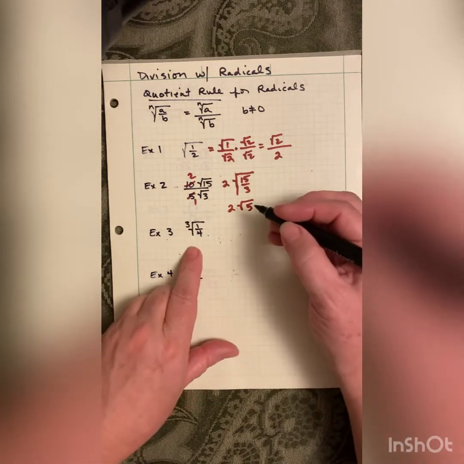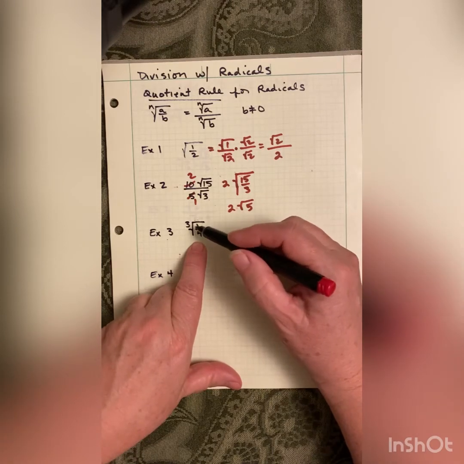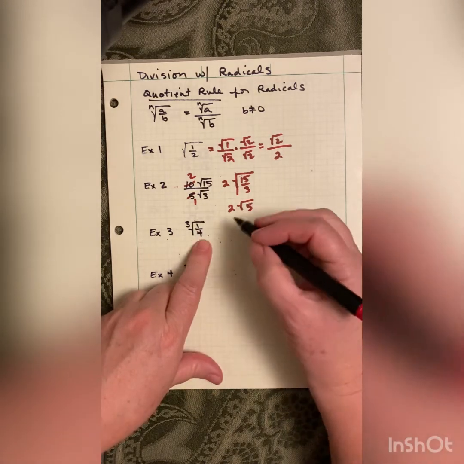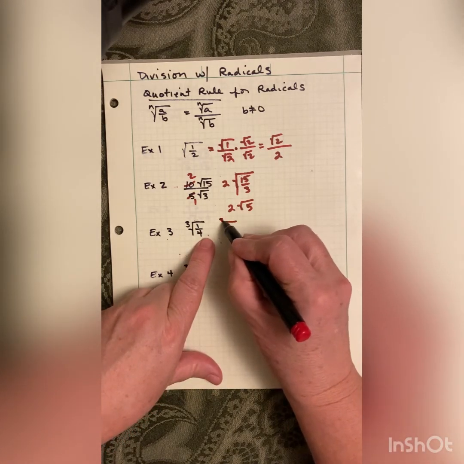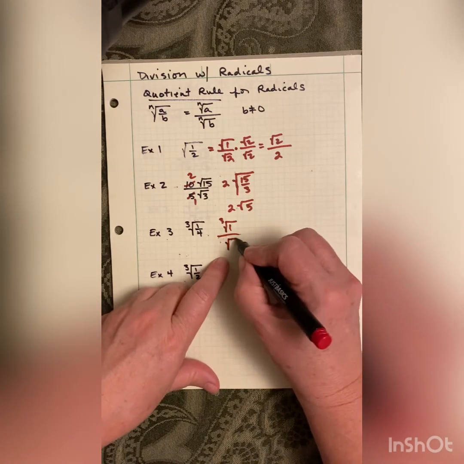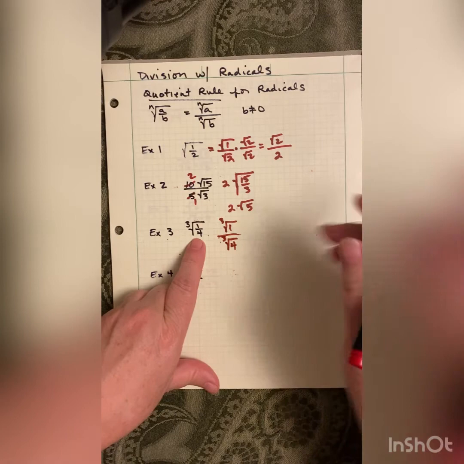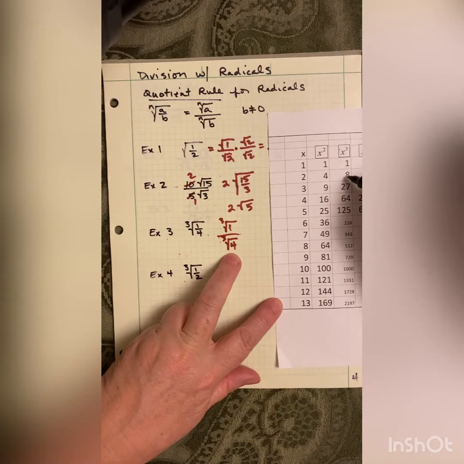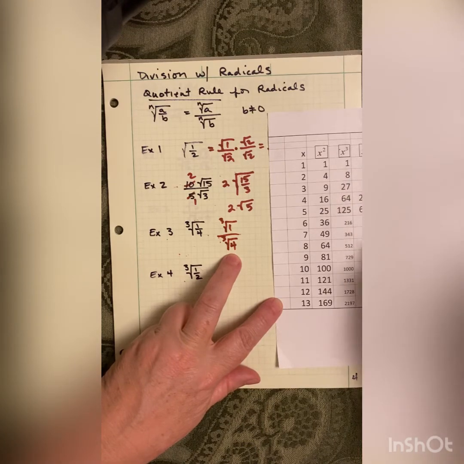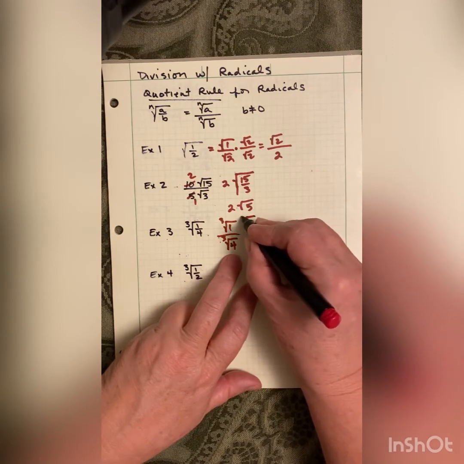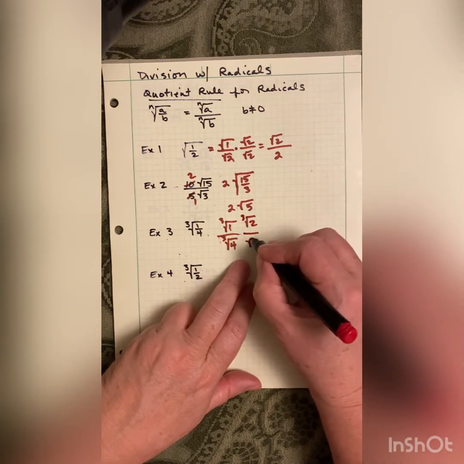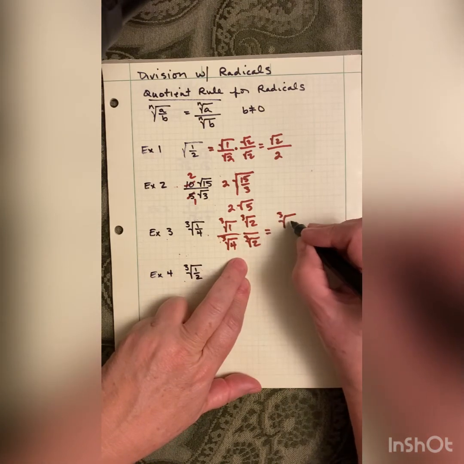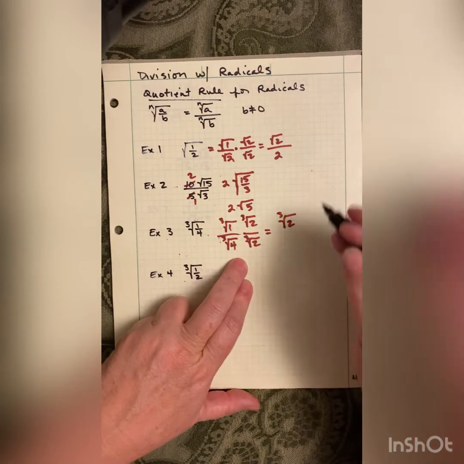Okay, let's try another one. Now these guys are the ones that get a little hard for some people. Breaking a rule, I've got a fraction underneath there. So I'm going to go, okay, cube root of 1 over cube root of 4. Let's see if we can make a cube using 4. If I multiply it by 2, I can get up to 8. So let's multiply both top and bottom by the cube root of 2. Multiply straight across. That's going to give me a cube root of 2. Same index multiplied, we can do that.